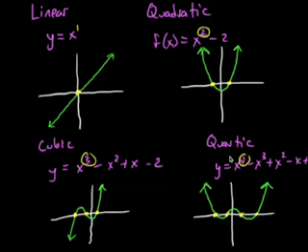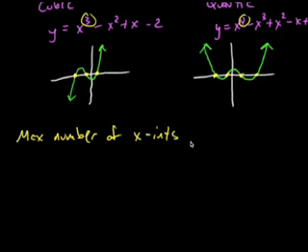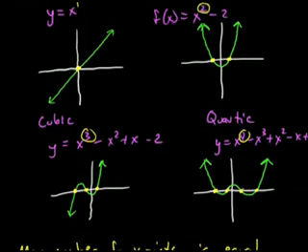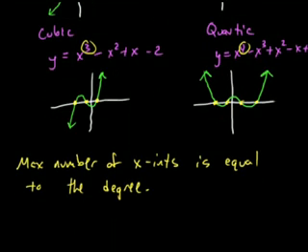But one of the things I want you to realize is that x-intercepts, we'll say max number of x-intercepts is equal to the degree. Right? And just like in the parabola, sometimes you could have less, depending on where it crosses, or if it doesn't cross at all, or if its vertex is on it. But the max number of x-intercepts is equal to the degree. So that's one of the first relationships I want you to notice.